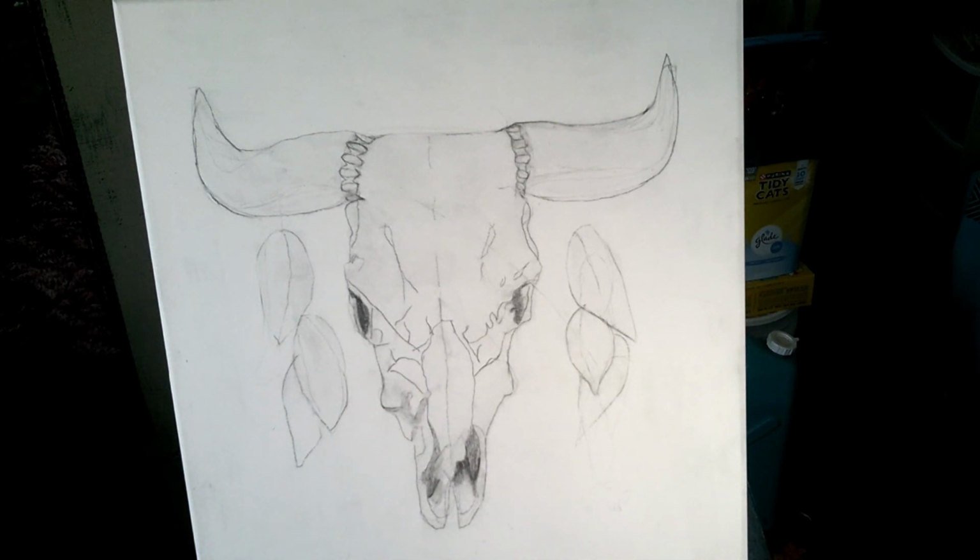At first, when I did this, I do not like to draw on canvas, so I drew out the head and then I got some carbon paper, well, yeah, carbon paper, but we call it transfer paper, transfer charcoal paper, and I laid it down and I put the picture on top of it, and then I traced it out and put it on the canvas. And that is how I got it on the canvas, because I do not like drawing because I make a lot of mistakes. And so if I do it on the canvas, it messes the canvas up.